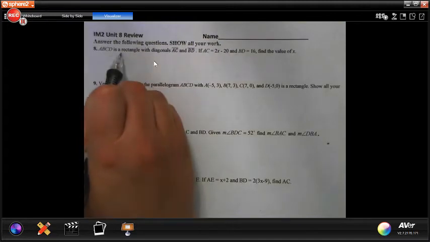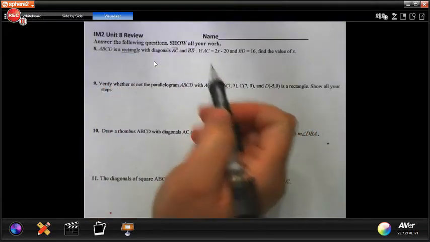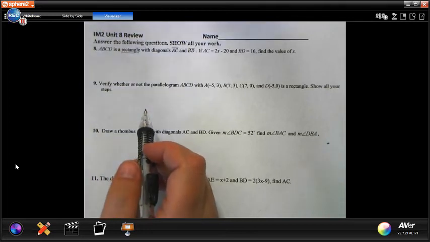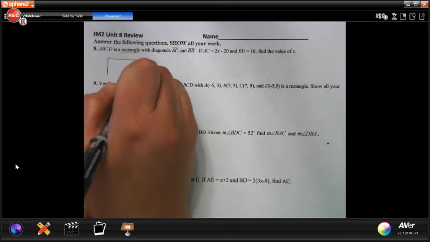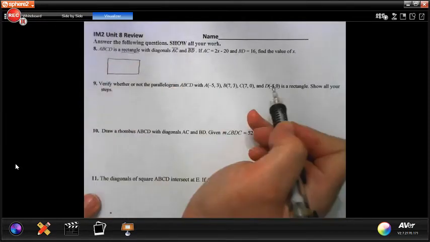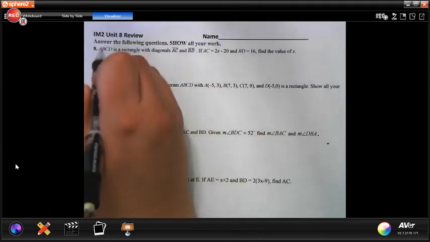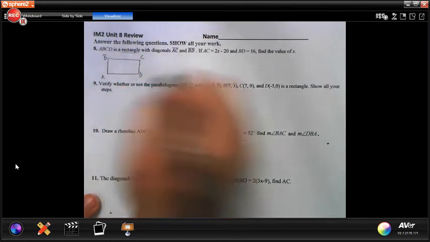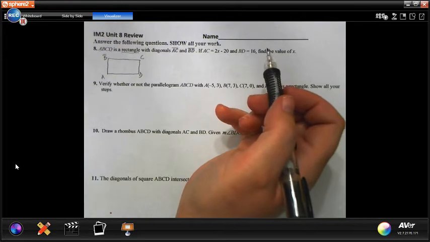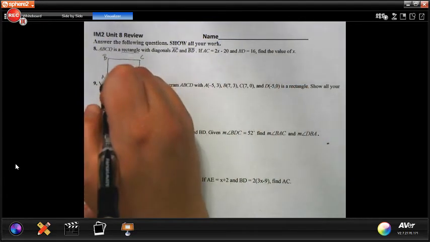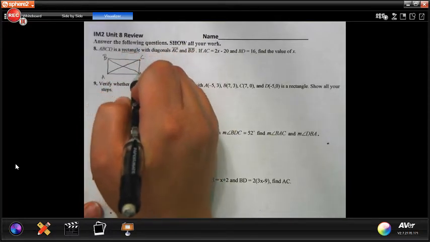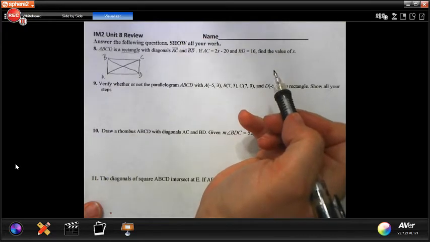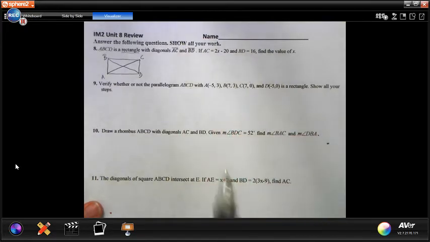So ABCD is a rectangle. The picture that we're going to be drawing is a rectangle. Now, I can't draw rectangles perfectly, so I'll do the best that I can. There's a rectangle. Let's label it A, B, C, D. Remember that rectangles have right angles. A lot of people have been missing that one on the assignments, which confuses me because I thought everyone knew that rectangles had 90-degree angles.